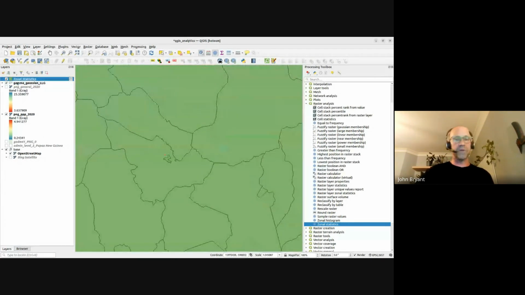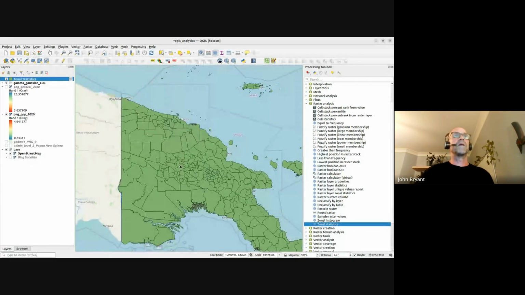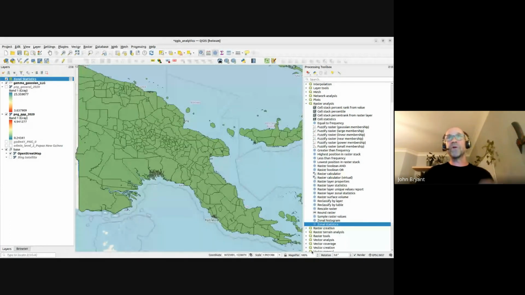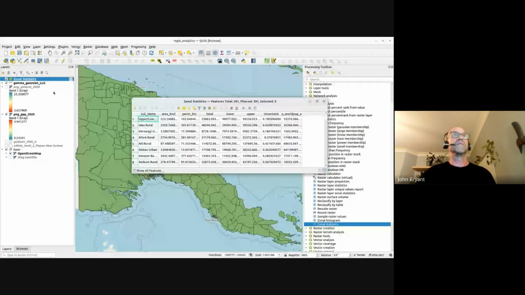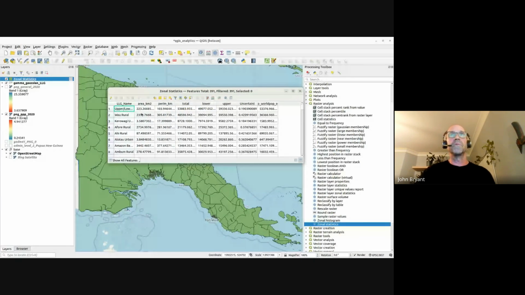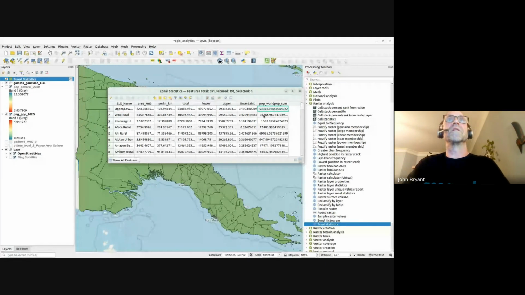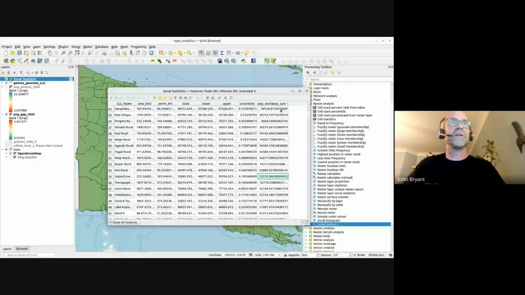Okay, so we've got a new layer here, zonal statistics. It looks a lot like the gamma Gaussian one did when we brought it in here. But if I open up the attribute table, I can see it's got all of the same attributes as we had before, plus this one new one here. And I can see it's in the same ballpark in a few of the cases. Got 53,000 some odd in the world pop sum. I've resorted it now, so they're going off a little bit, but we can see a range here, some agreement in the world pop sum and the total columns, some disagreement, but we're going to explore that a bit more in a sec.